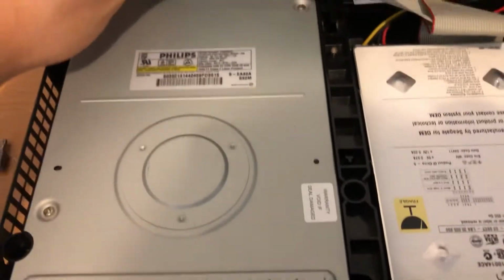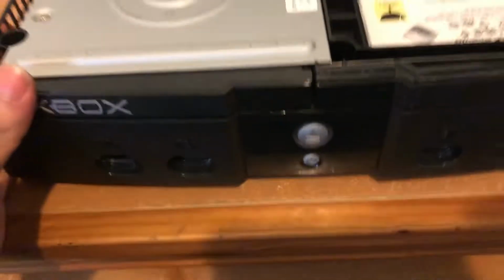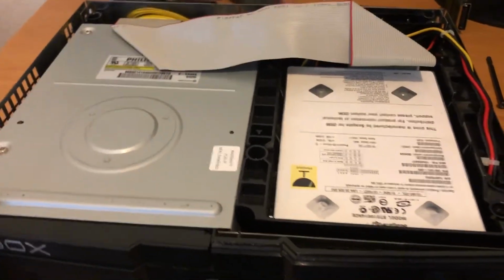The DVD reader. Wow, an IDE cable. It's a pretty old cable if you guys aren't familiar with this one. So yeah, and that's the power cable right there, the yellow one. This is some pretty interesting hardware under the hood. Now I'm going to take everything else out.